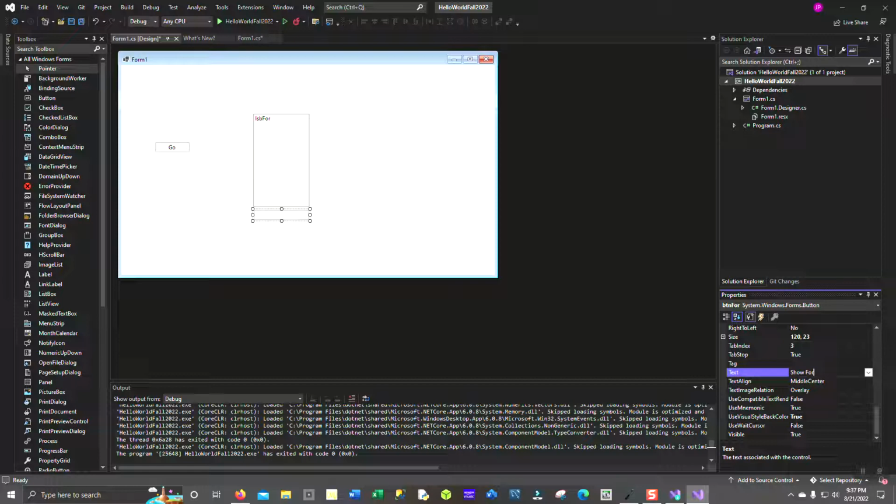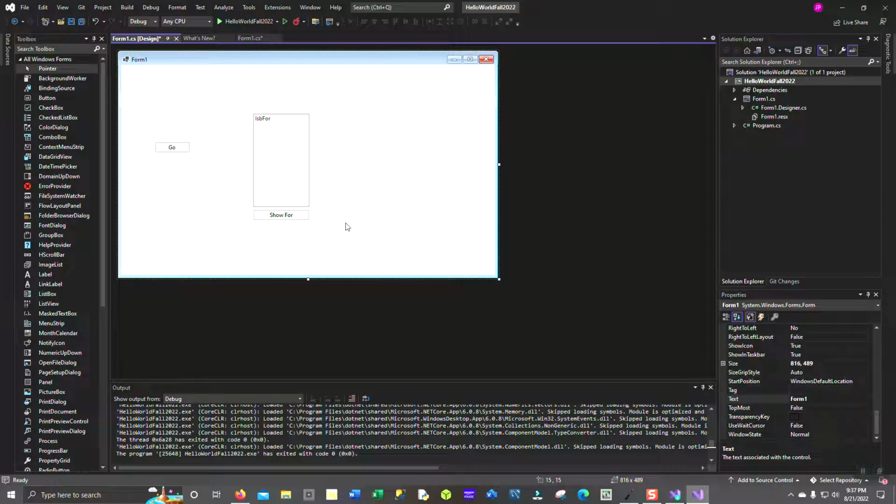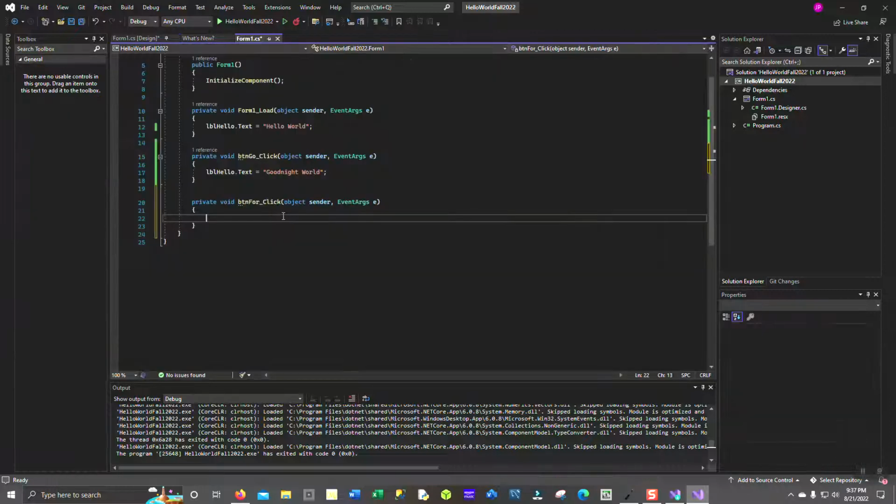Press and hold the control key. There. Okay. Now, show 4, and double click the button. There's the button for click.